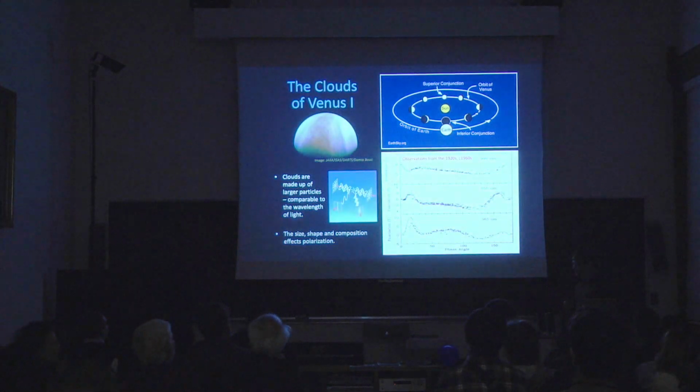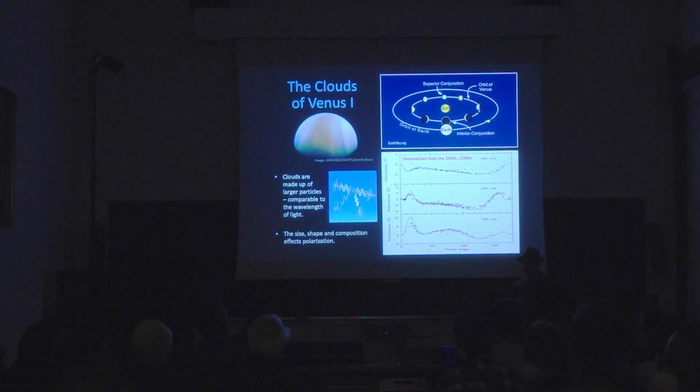Right. So one object that this approach has been successfully employed for is Venus, and in particular learning about the cloud tops of Venus. Some of you will have seen Venus through the 40-inch telescope earlier tonight. In visible light, it's opaque. The clouds block out all the light. Clouds are very difficult to determine the structure of spectroscopically because they have quite broad features. The clouds on Earth are very grey. That doesn't help us.